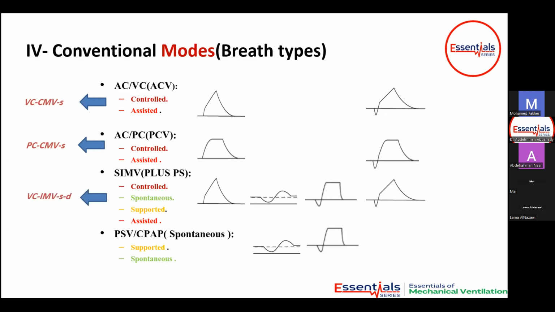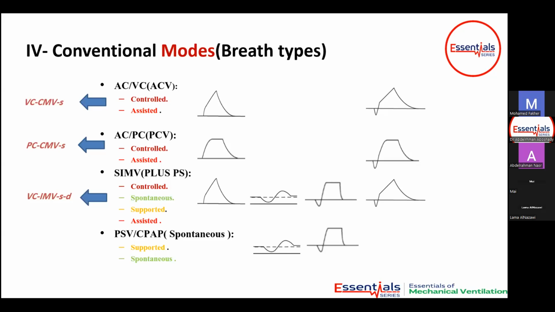ventilator. While the SIMV, the usual SIMV in most ventilators, is usually a volume control because you set the volume and the flow in the controlled and the assisted breath. IMV because it gives controlled and assisted on the time of control, and it can give spontaneous and supported breaths in between. So it's intermittent mandatory ventilation. It's usually a set point and sometimes called a dual control because it varies between pressure and volume control. But this is not the dual control we are dealing with in the topic of the ventilation.